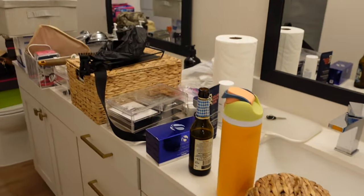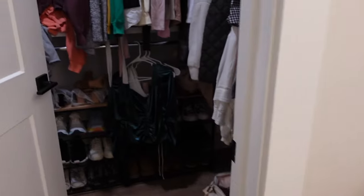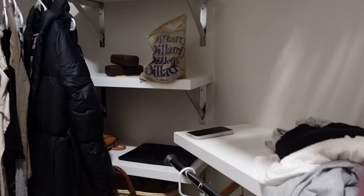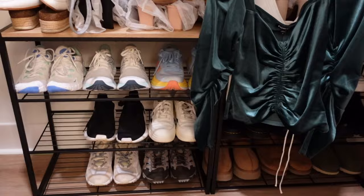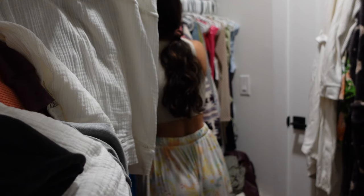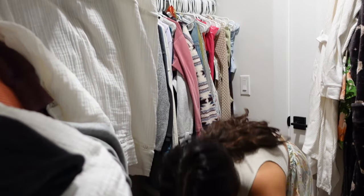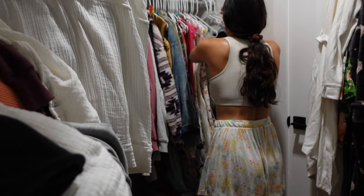Through here it's an absolute disaster — I just have all my bath items on the counter because I don't know where to put them yet, and a bunch of shoes on the toilet area. Right now I'm working with my closet. I'm trying to declutter and get rid of things I don't wear just to open up some space and figure out what I really want to keep, because I want to keep this closet nice and organized. I have a Goodwill pile going and I put together my two Target shoe racks down here.